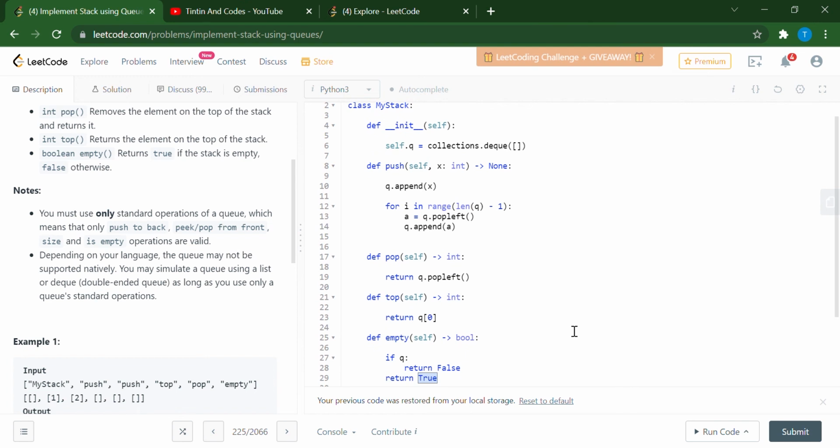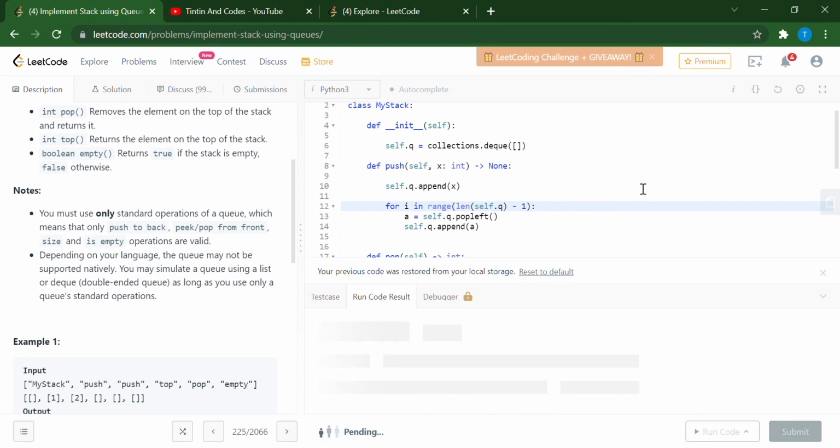So let's... okay, I also forgot to do this. We should write self here because again we're working inside a class, and this is object oriented. So let's just write self.q wherever we've written q, right? And that's all. I think that's all the places. Yeah, right here too. So that's all. Let's run the code now.